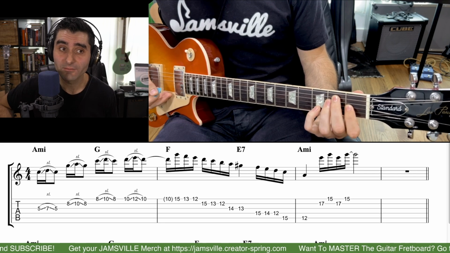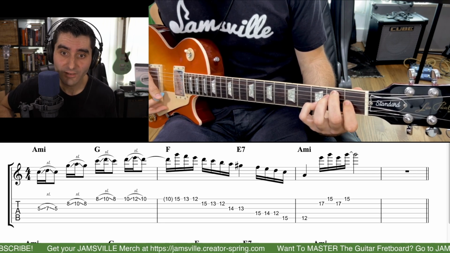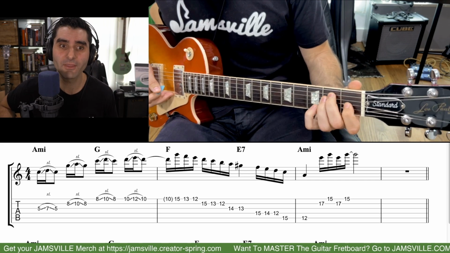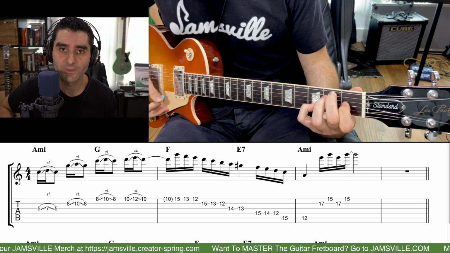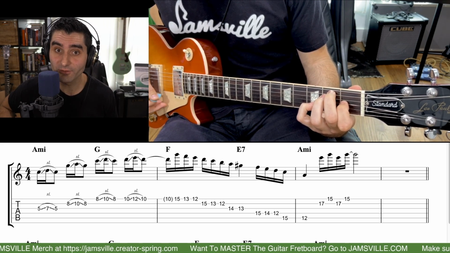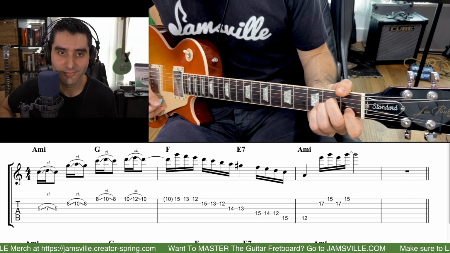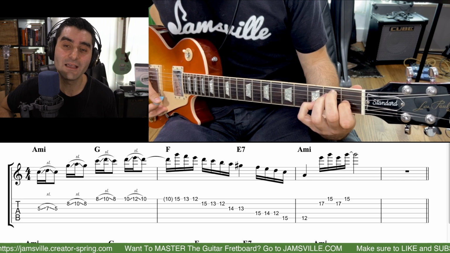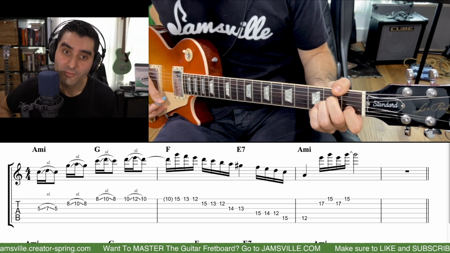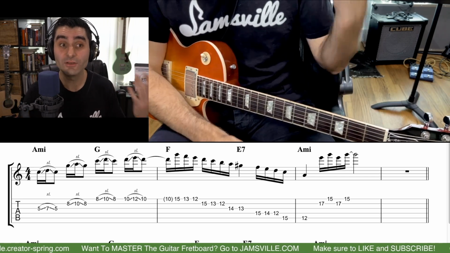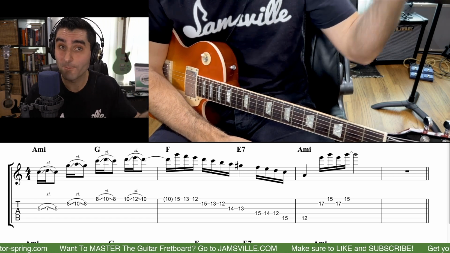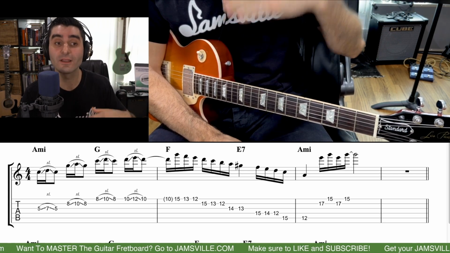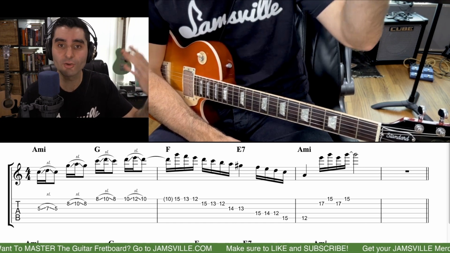And why is that? Well, that's because the E7 is the 5 chord of A minor. So you notice how when I play that E7 chord, your ear really wants to hear this right after. It's a tense chord, a dominant 7th chord. A lot of times, that's how we know a song is in a minor key: you'll have that dominant 7th chord taking you to a minor 1 chord.